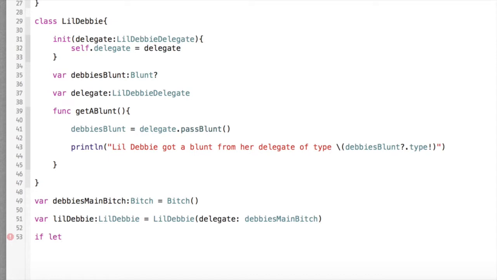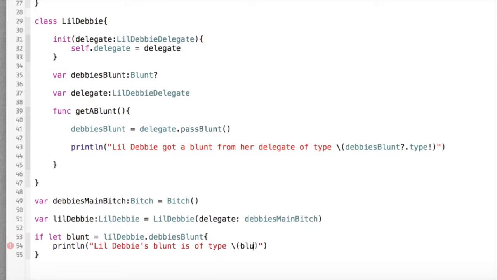So we say if let blunt equal Lil Debbie dot Debbie's blunt, then we're going to print a line into the console saying Lil Debbie's blunt is of type \(blunt.type).